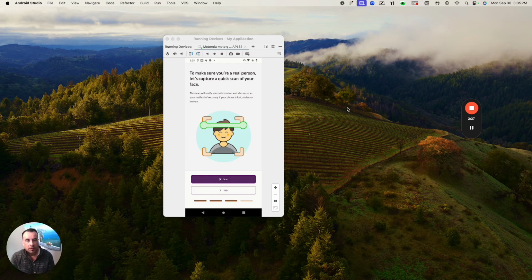The next step is to perform a 3D liveness check. This ensures that the holder of the device is in fact a real person. As a secondary step, on a successful liveness scan, the face from the liveness will be compared against the 2D portrait on the mobile driver's license.